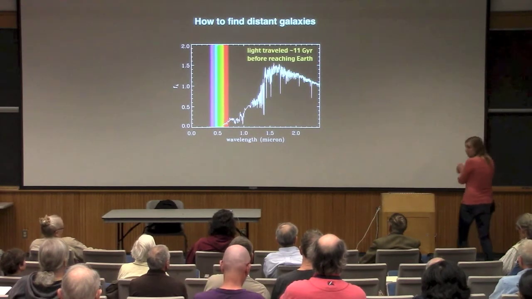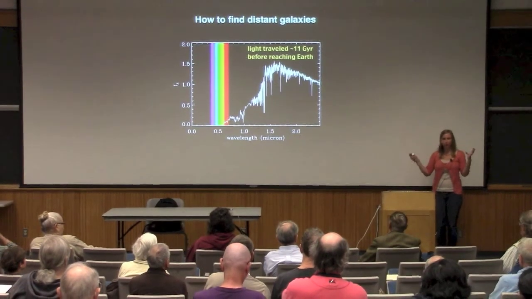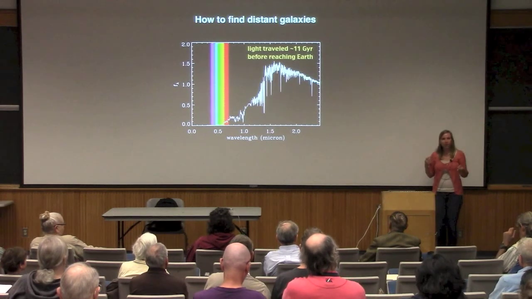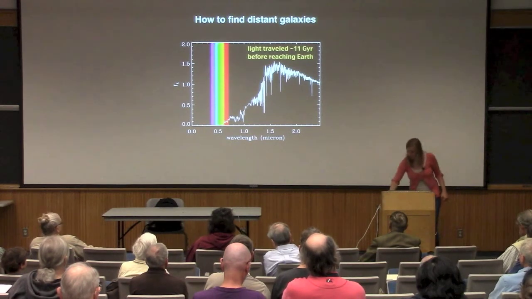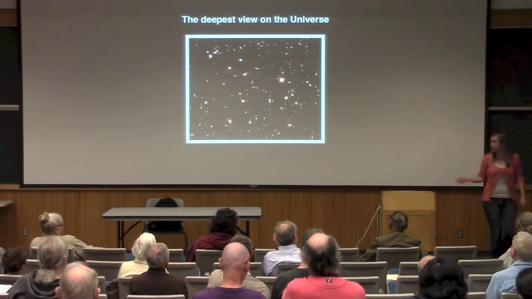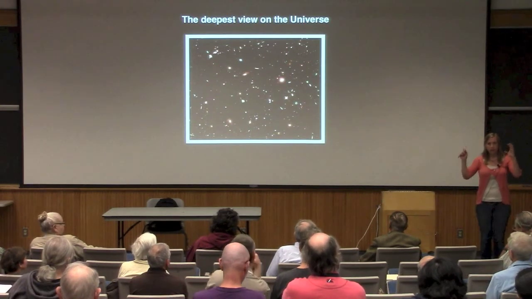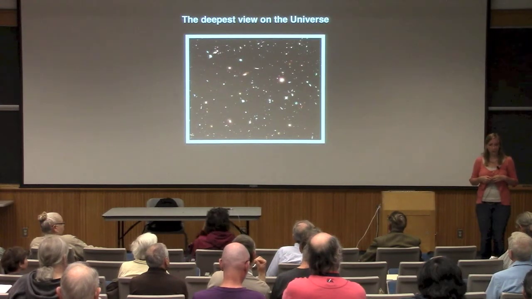So if we want to find very, very far away galaxies and we look with an optical telescope, which, like our eyes, is sensitive to visible light, we're not going to see them. So we have to go to near infrared or infrared wavelengths. For example, here you see one of the deepest views of the universe, taken with the Hubble Space Telescope. These are not real visible colors; what you're seeing here is a combination of different infrared colors. Our next generation space telescope is going to be the James Webb Space Telescope. Probably a lot of you have heard about the James Webb Space Telescope. That's the 5 meter.